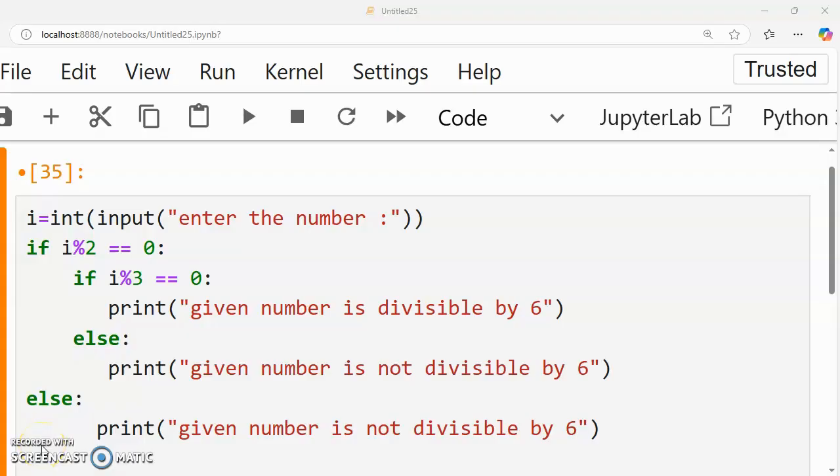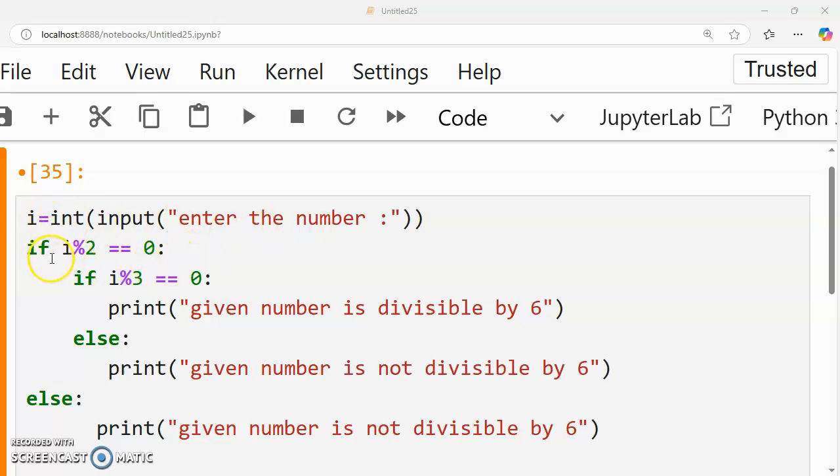Let us see the example program for nested if in Python. I typed a very simple program in Python Jupyter Notebook. In the first statement, you are accepting a value for the variable i, that is i is equal to, you are converting the value to integer, so int of input, enter the number.